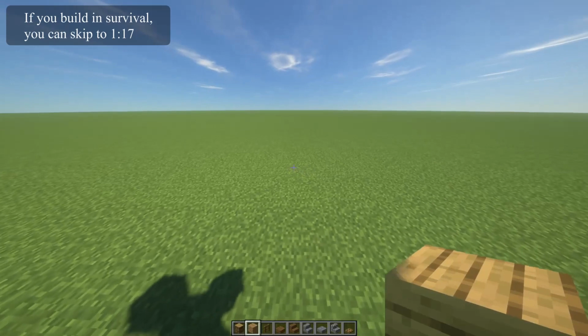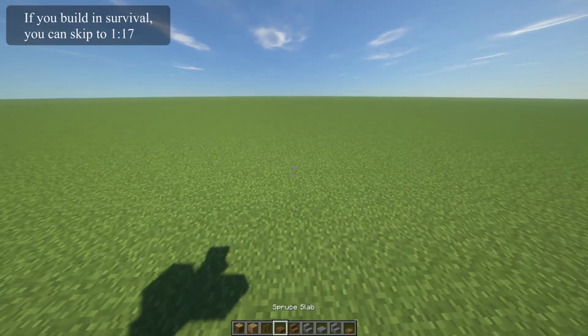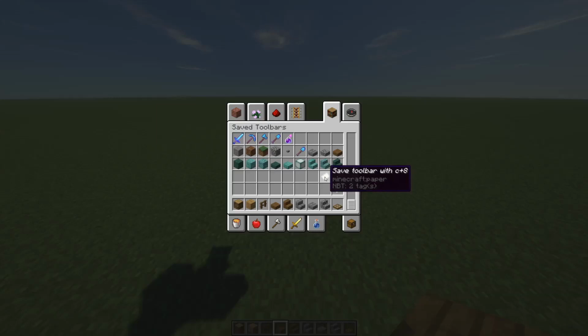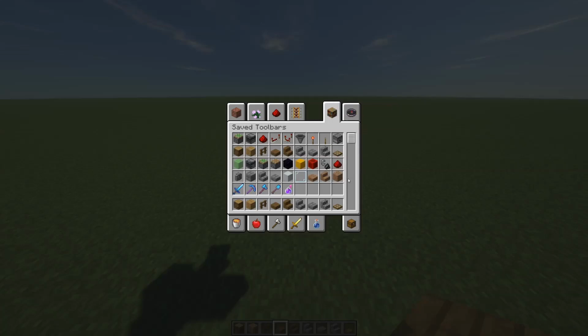Okay guys, the very first thing I want you to do is grab all of these blocks, put them in your hotbar, and then go to this tab in your creative inventory. If you're building in creative, you don't have to do this step if you're building in survival. And I want you to look at what is written on these papers. For me it's save toolbar with C+8. So what I do now, I press C and 8 simultaneously, and you can see item toolbar saved, and as you can see it now appears down here.